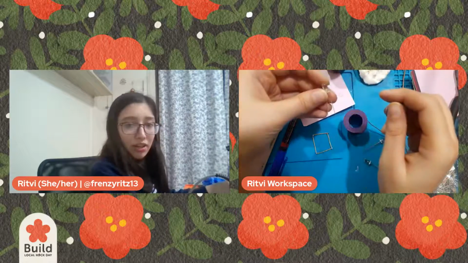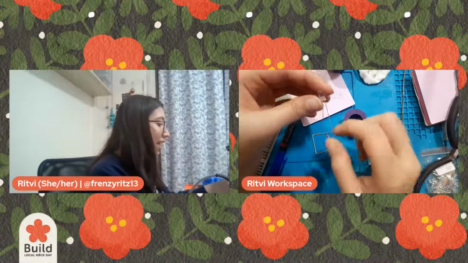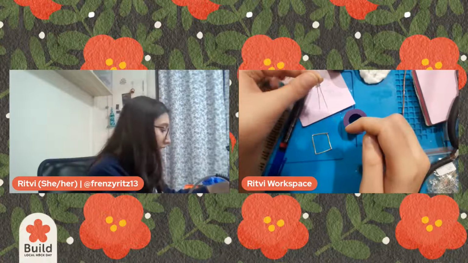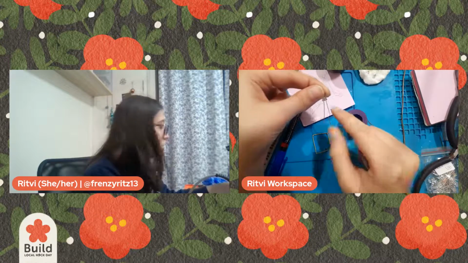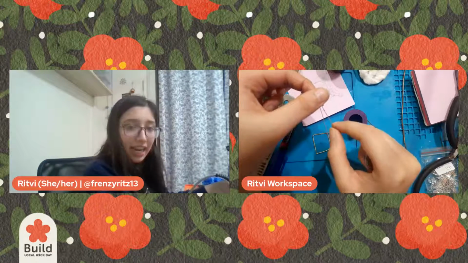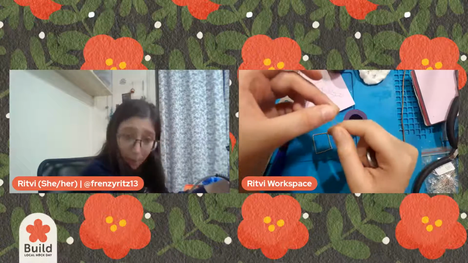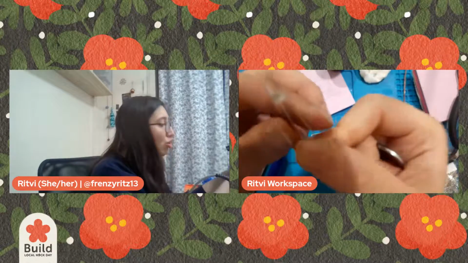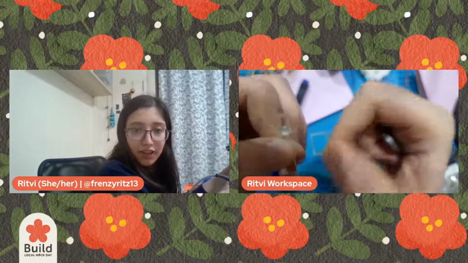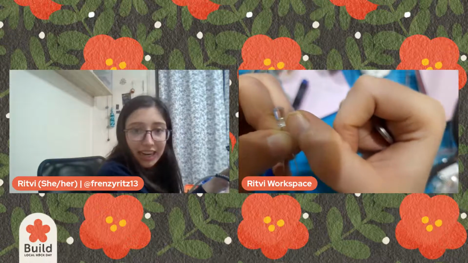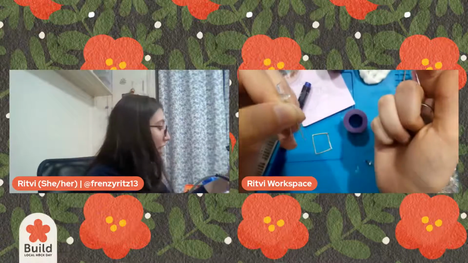I'll walk you through the process of identifying the anode and cathode of the LED. So you can see the LED. Yep, you can. The longer end is the positive end of the LED, and the shorter end is the negative end. In case you end up cutting the LEDs and you're still not sure which end is which, just look closely at your LED. I'm just waiting for it to focus. And you see there's a little cut here, right? That little cut is always on the positive side of the LED.